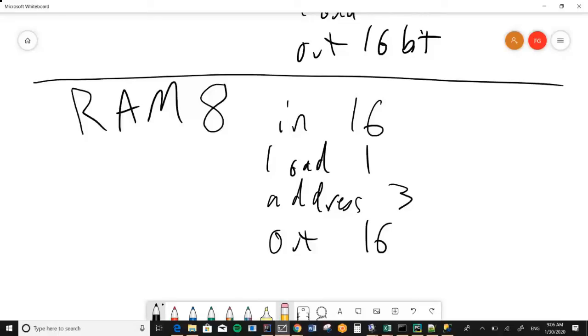Something that'll help simplify how you think about this is imagine it's just always read. So the memory location is continuously being read. Phrased differently, whichever address you pick, that register's output is the output for the RAM 8. So it's constantly being read, but it's not constantly being written. And that's where the load bit comes into play. But if it were to be written, it would be that one.